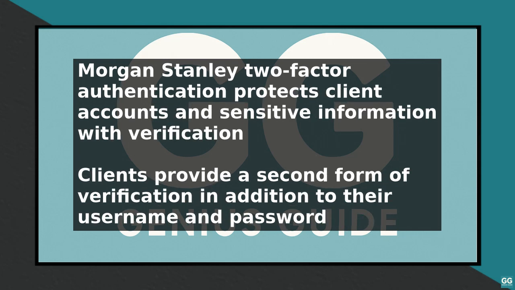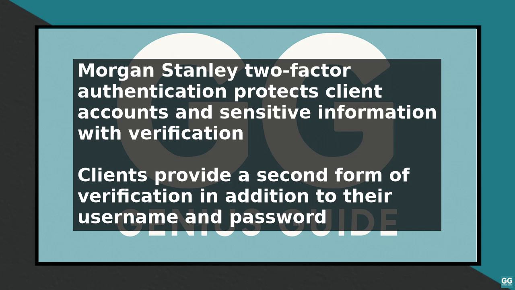To set up Morgan Stanley two-factor authentication, clients need to enroll in the service by providing their account information and a phone number or email address. Once enrolled, clients will receive a verification code via SMS or email whenever they attempt to log into their account. This code must be entered in addition to their username and password to complete the login process.